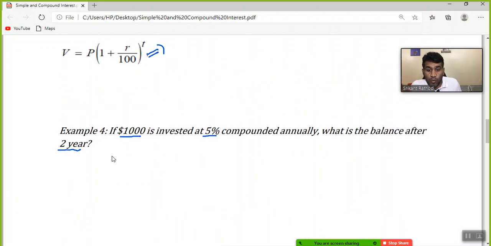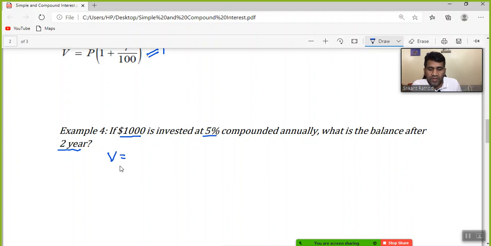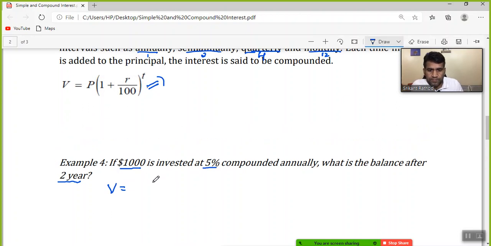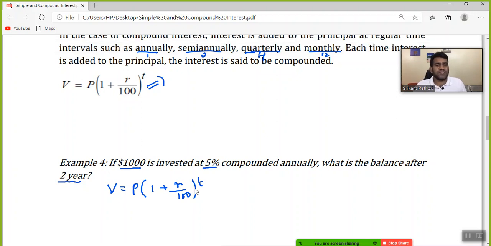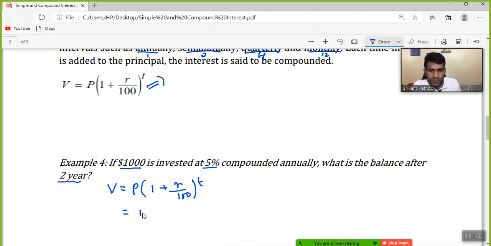See, what is the amount? The value we can write here, that's the formula: P times 1 plus R over 100 to the power T. Same as before, P is the principal amount, R is the rate of interest, T is the time period in years, right? Our rate of interest is in percent, that's the reason we are dividing it by 100. So substitute these values here, so that's going to be 1,000 times 1 plus 5 by 100 to the power 2, the time period here, right? So that's going to be 1,000.